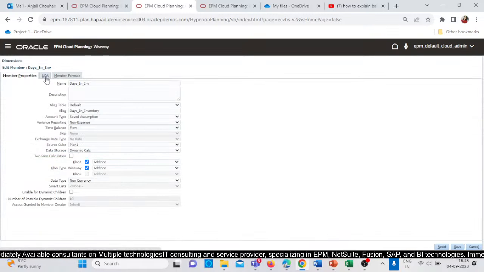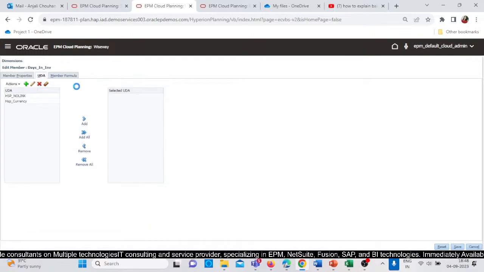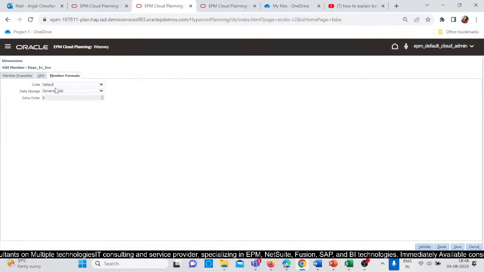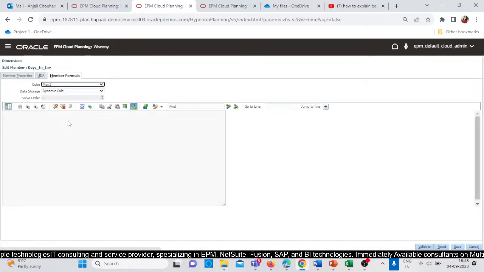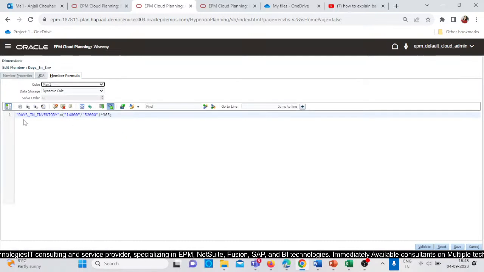These are simply the balance sheet drivers. So here I have applied the formula. Days in inventory is 14,000 divided by 52,000 multiplied by 365. So why did I use this? Let me show you again.